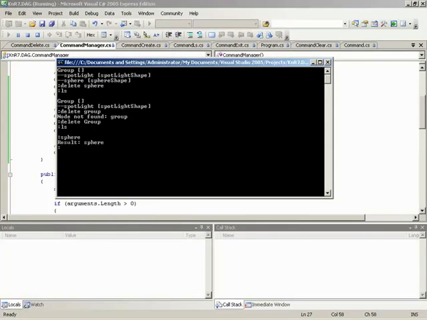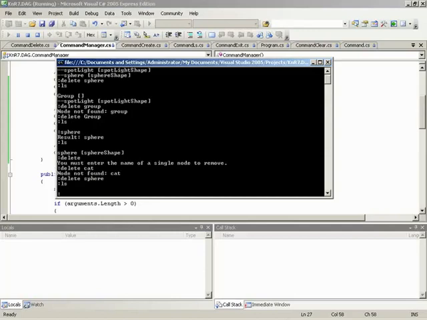So if I put something back into the scene, we have a sphere. But if I try to delete, how about nothing? Just delete. Must enter the name. Well, that's good. Delete cat. Not found. Cat. Oh, it's working beautifully. All right, and delete sphere, and you'll see once again we have an empty scene. Fantastic. All right, that is all we were looking to do.